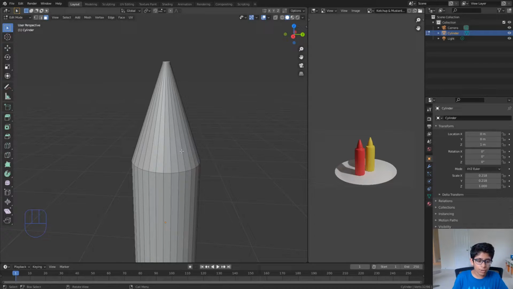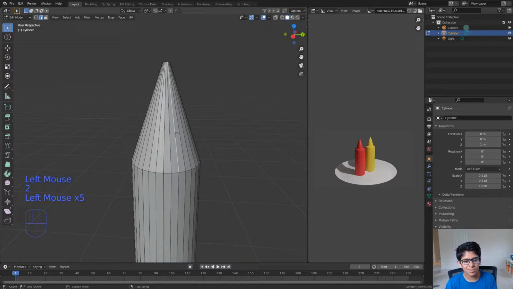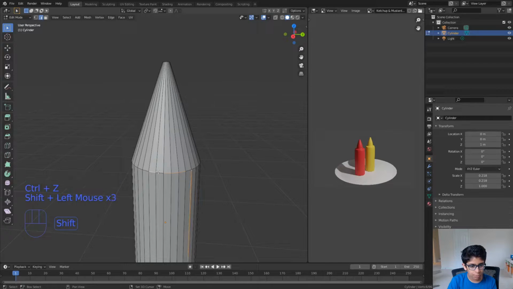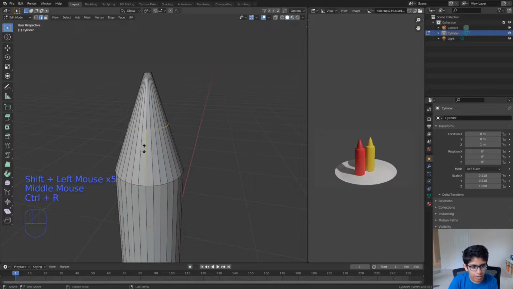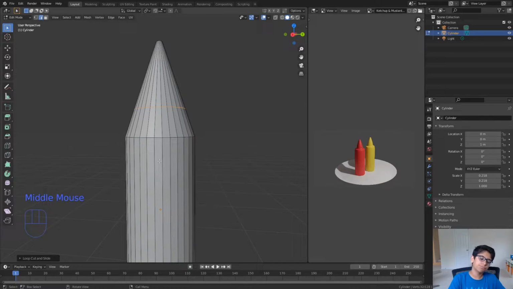Now, what Control and R does is it creates a new edge loop. An edge loop is just like a regular edge over here. Maybe I should go into edge select mode to show you that. Just a regular edge, except it's a loop of edges, which totally clears things up. This is one edge, for example, and this entire thing is an edge loop, right? Now I'm going to do Control and R. I'm going to left click, and add the edge loop around here.